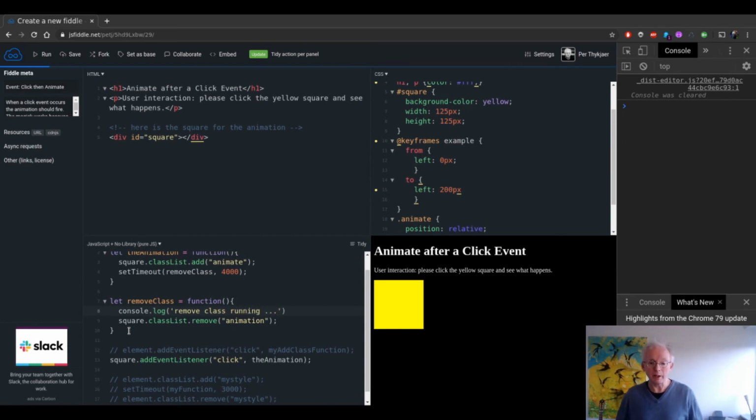And if this code works, then first the animate class is added. Then after 4 seconds, the same class is removed, and then the square should be ready for yet another click. Let's see if it works.